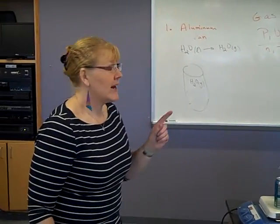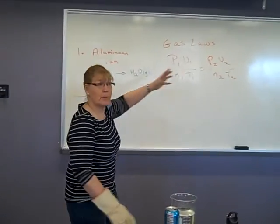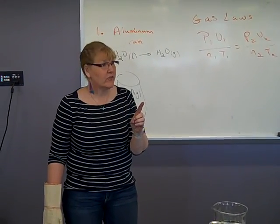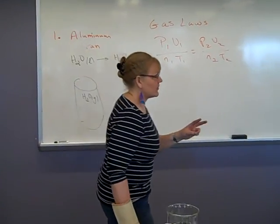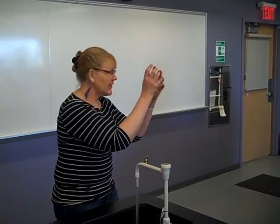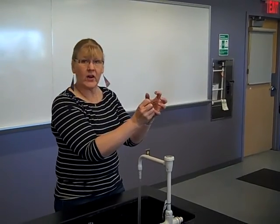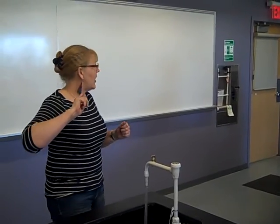And something is going to happen and it will be cool. Your job at the end of today's experiment is to explain what happened in terms of the gas laws. The gas laws only apply to gases. Step two: science never sucks. Gases push. So if you have some sort of a change in something, it's not because it got sucked in — it's because it got pushed from the outside. Be really careful when you explain this and do not tell me that it sucked.